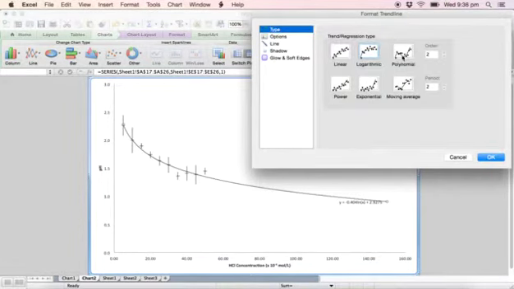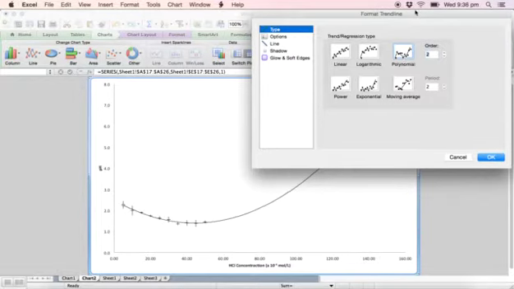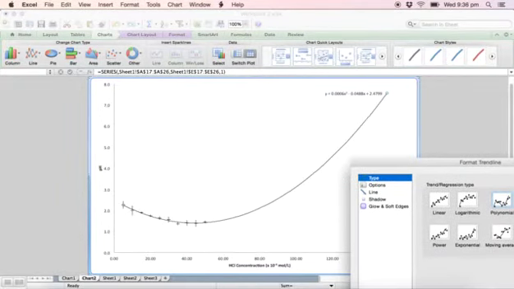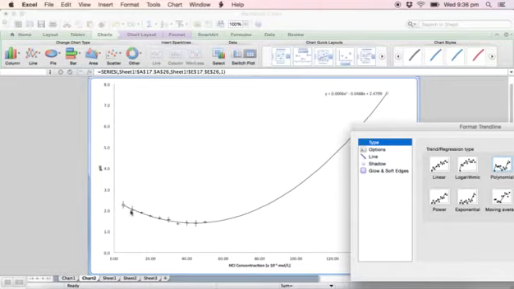Let's go back and let's choose our polynomial. Notice how we then forecast our option. Even though a polynomial originally appeared to fit correctly or better than the logarithmic, we notice that if we apply the sensibility test and then look at what that relationship means, we can see that actually this one doesn't really make a lot of sense.